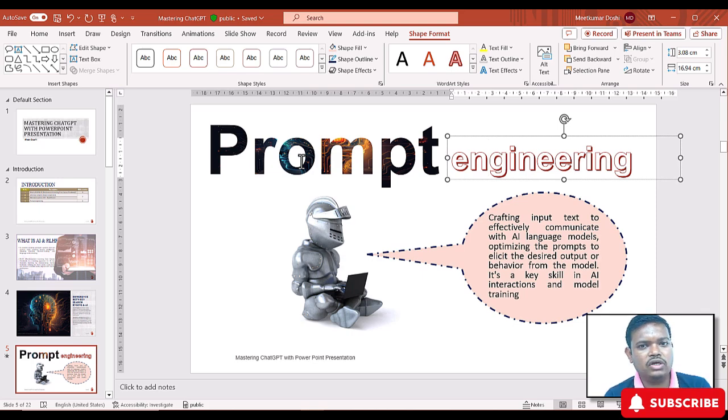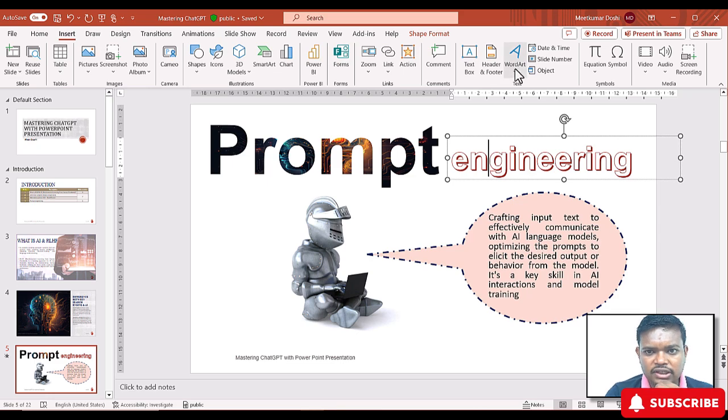So this is the way how you can add the image in particular text. And we have also understood about the smart word art which is available in this insert tab. So I hope this is clear to you how you can do. In the next tutorial we will improve over this slide.